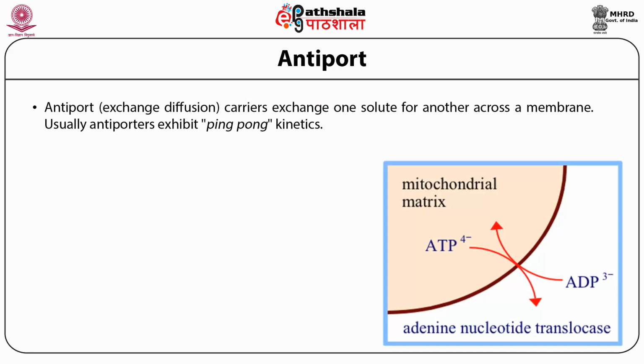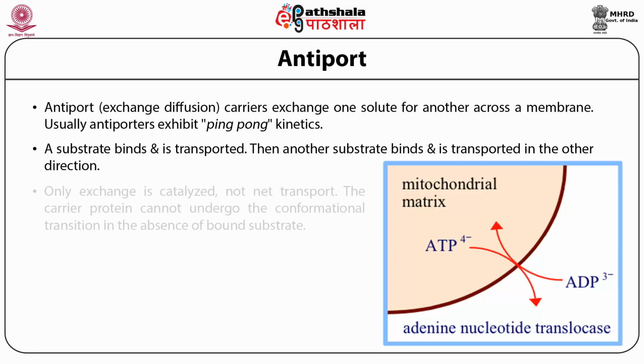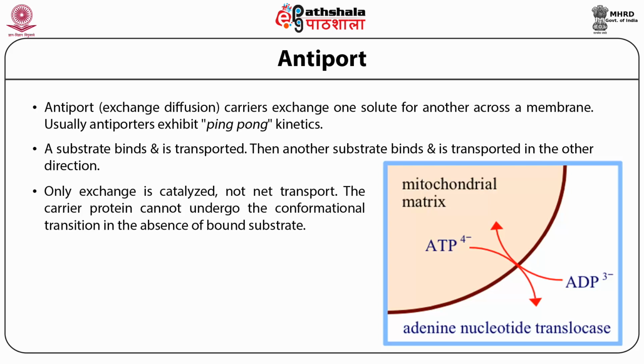Antiport carriers exchange one solute for another across a membrane. Usually, antiporters exhibit ping-pong kinetics. A substrate binds and it is transported. Then another substrate binds and is transported in the other direction. Only exchange is catalyzed, not net transport. The carrier protein cannot undergo the conformational transition in the absence of bound substrate.